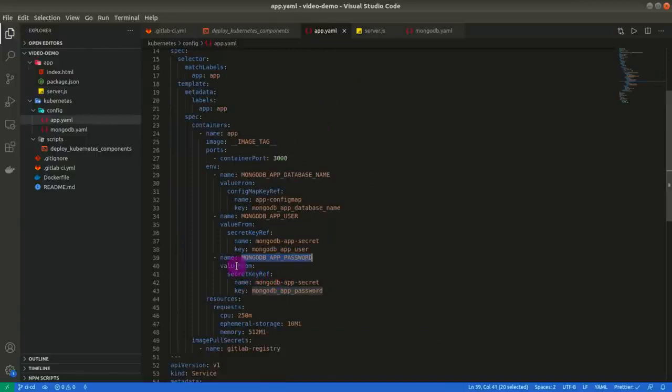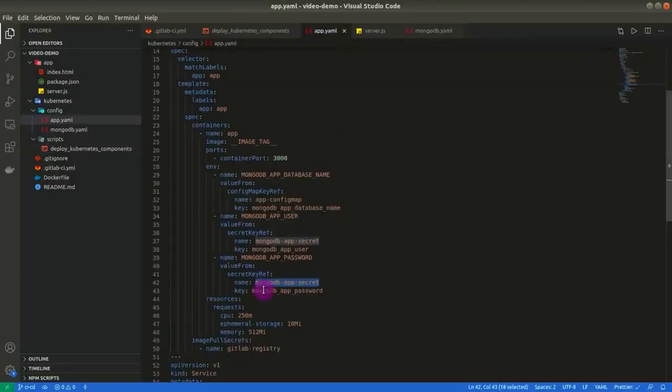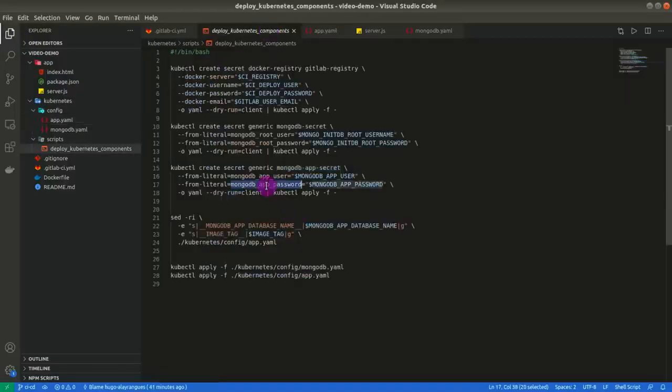Then we say from where we have to take this value. So this value comes from a secret component with the name MongoDB app secret. This name is the name of our secret component created here, and then we say that the key of this variable is this, and this key is what we have here.